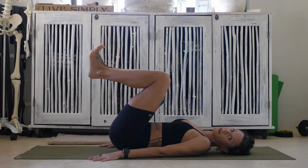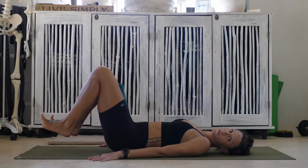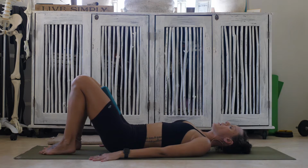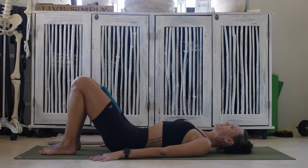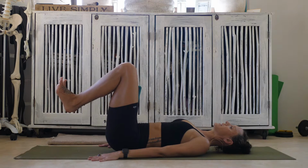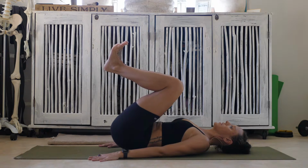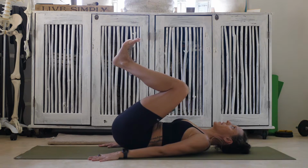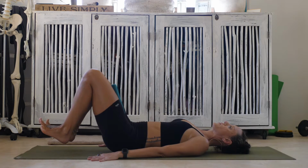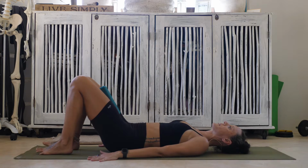Tap your butt back down with control. Hover your feet off of the floor and return your feet solidly to the floor. Once again, take a deep breath in. Exhale, squeeze the block, pull your abs in, and hover your feet. Super slow, curl your knees into your chest. Curl your tailbone up off of the floor. Lower your tailbone back down. Hover your feet over the floor and tap them back onto the earth.